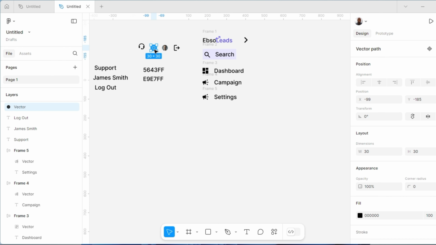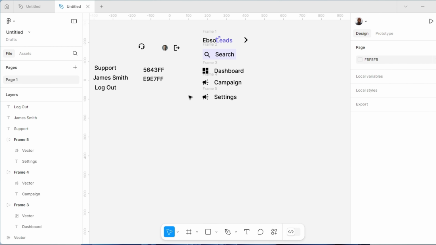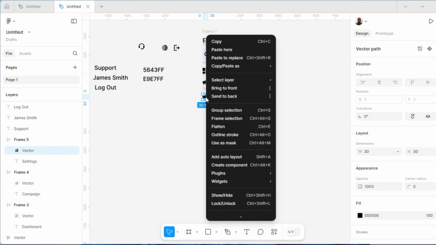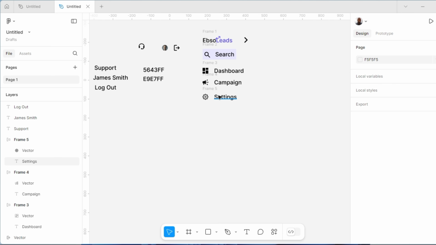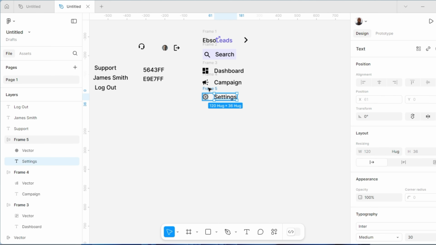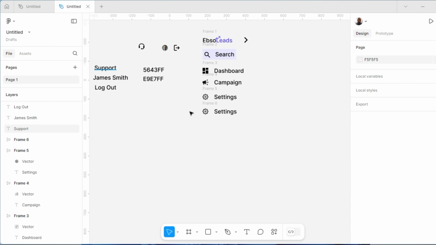Likewise, I'm going to select this icon. I'm going to cut the icon. Then I'll select this one. Then I'll right click, then click on paste to replace. I'm still going to duplicate this section as well. So I'm going to hold the Alt key and drag it to the bottom. So in order to save our time, I'm going to replace all the text and the icon accordingly. Firstly, I'm going to convert all these sections to auto layout. After that, I'll add this remaining section.